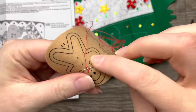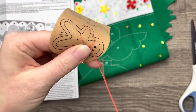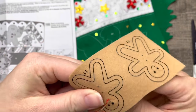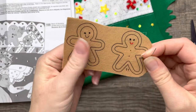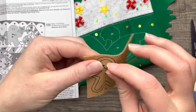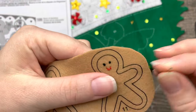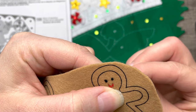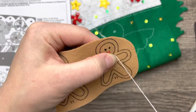These gingerbread men, I believe, are twins, possibly. I don't think they vary in color, so. There's the little mouth. I'll do the same for this guy. Okay, mouths are done. Now we're gonna go do the little buttons. Oh, we'll save the buttons for last. We're doing the outline now.